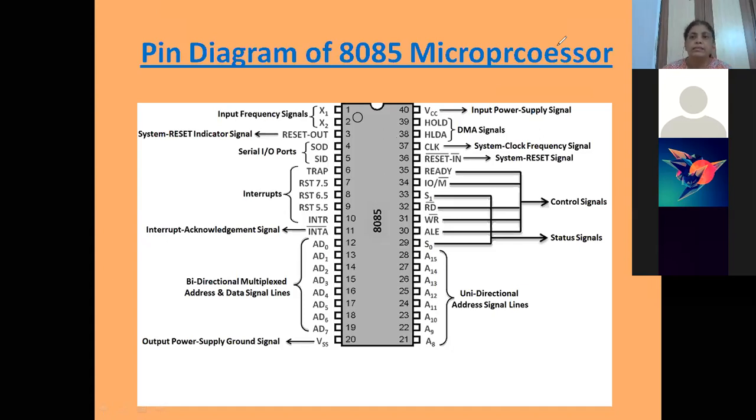No, it is generated by peripherals that I am ready, because peripherals are slower than your 8085 microprocessor or any processor. Processor speed is always more as compared to your input output devices. So when they are ready, they will send the ready signal to processor, and then processor will communicate with those peripherals. अगर ready signal पे zero है तो microprocessor is ready but peripherals are not ready.